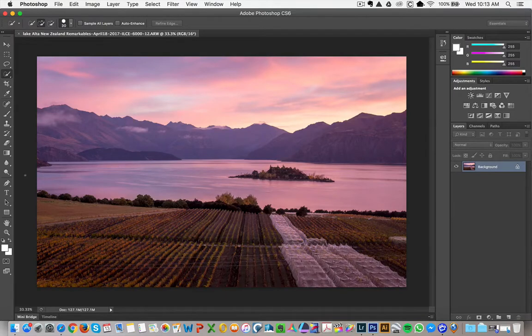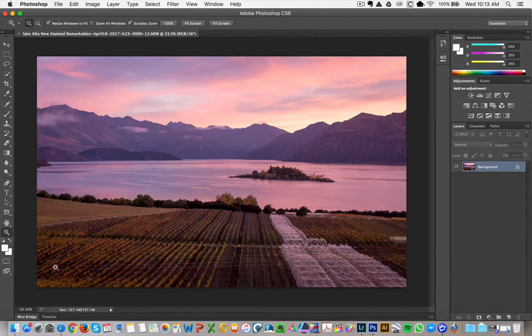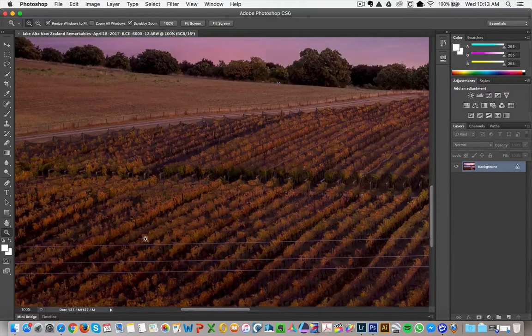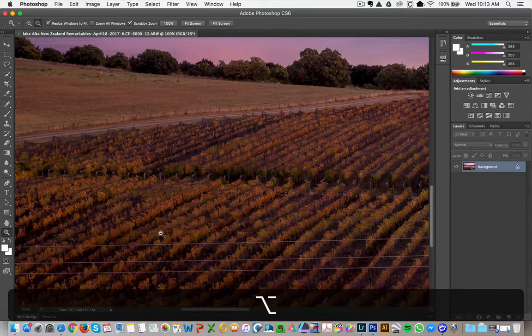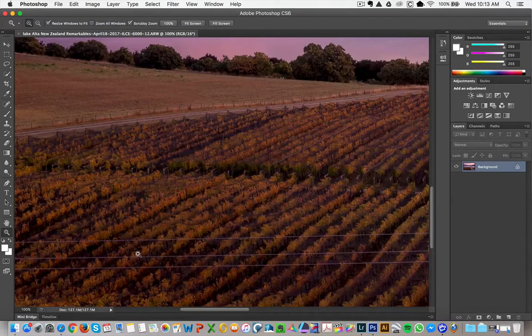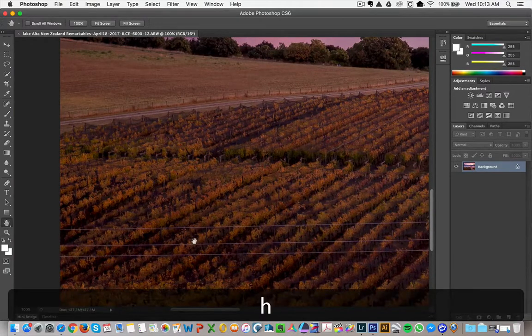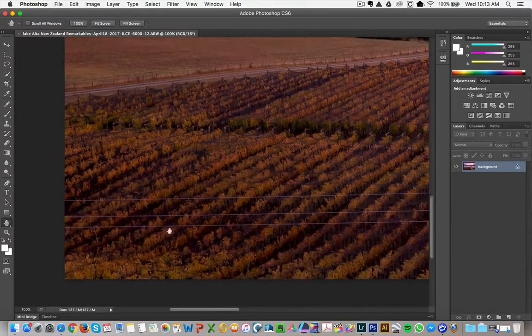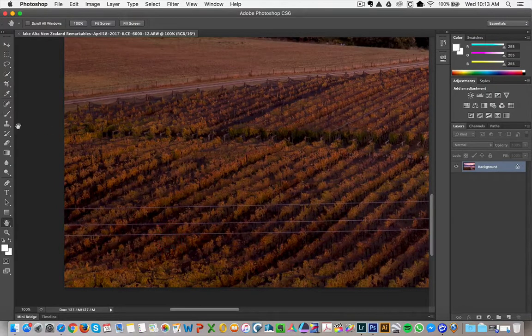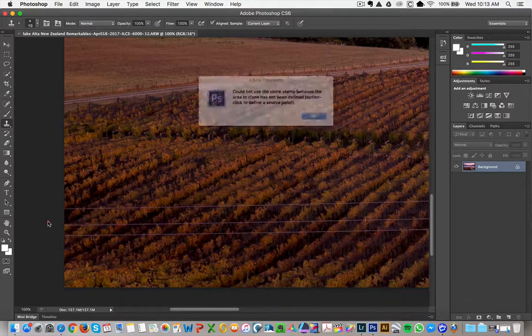So if I, let's just zoom in here, I'm going to just work left to right. So all I do is hit Z to zoom in, hold down Option if I want to zoom out, and that's how I kind of control that. And then I either hold down spacebar to bring up the hand, or I actually hit H, and H brings up the hand, and then I can kind of move around. To do the stamping, it's this one right here. So hit S, that brings up the clone stamp, and you can see it end up with this little circle.